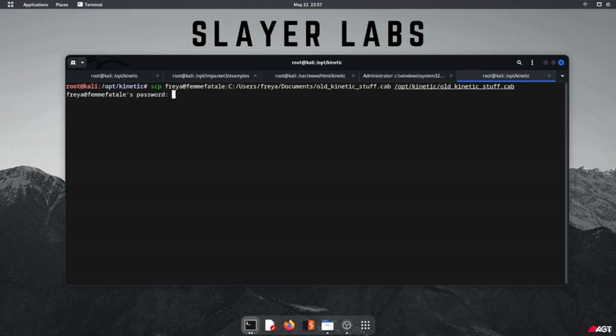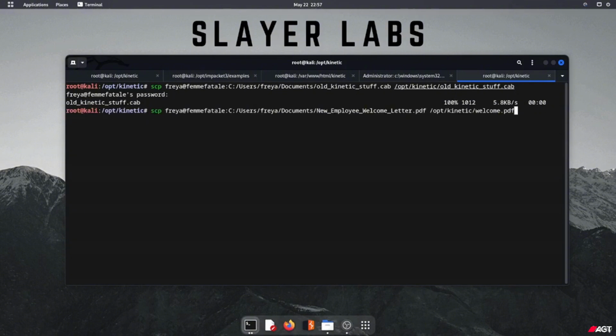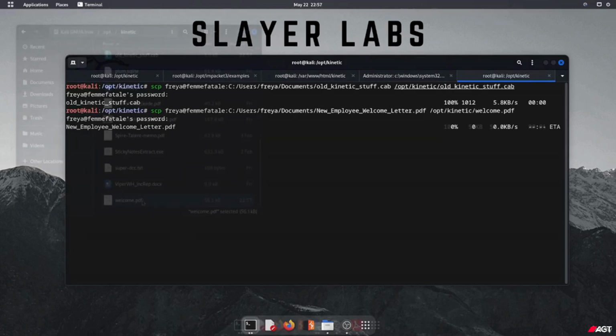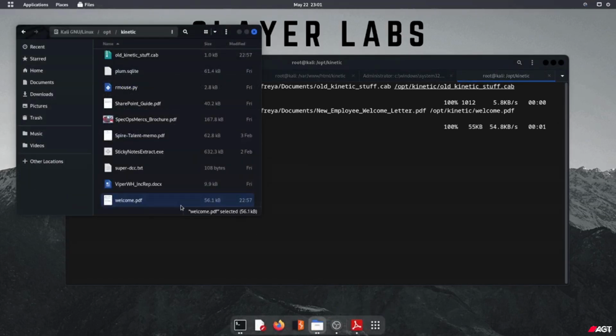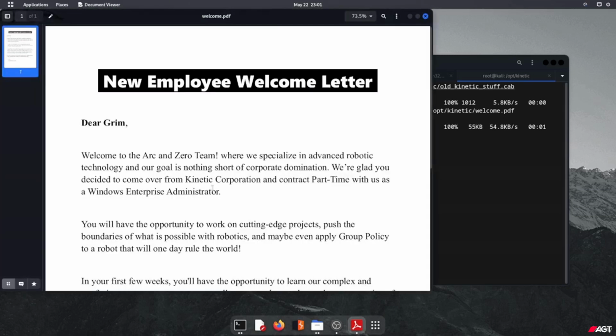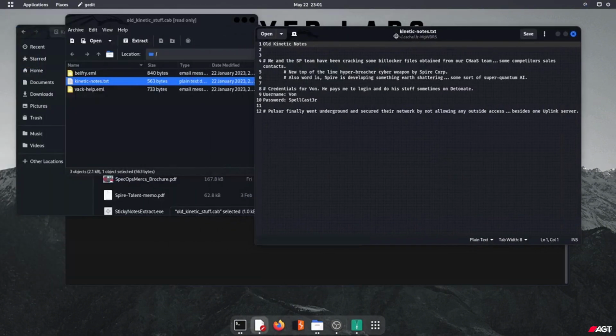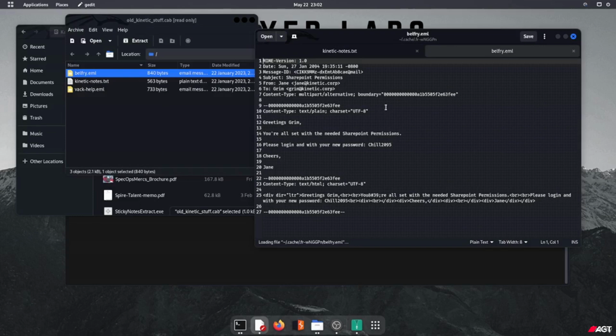So we can SCP from our Kali machine to download those files we collected. Finally, we can analyze the collected files, and we'll note a few passwords and usernames we can save for later on.